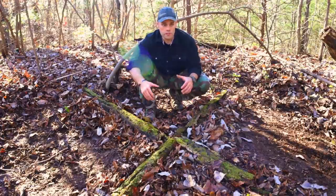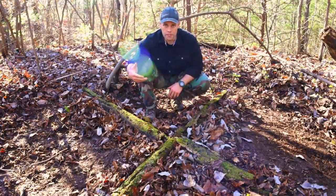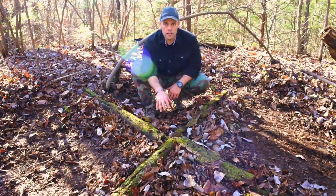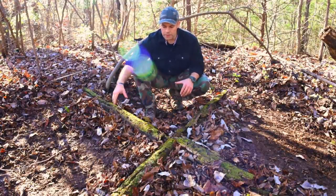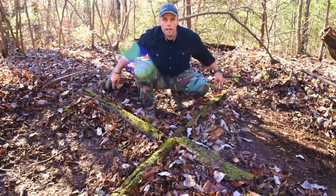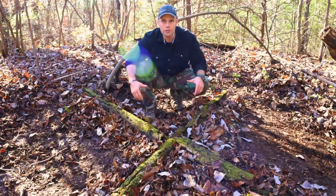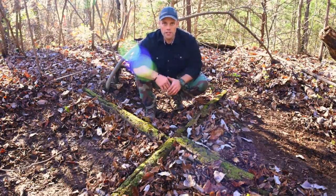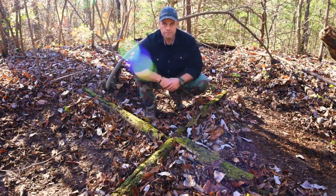But if all we're left with is material from the landscape, we have to apply principles to make sure this signal stands out. So we've got our survival signal set up using color contrast and then maybe a little bit of movement with the leaves blowing. We created this giant open area of dirt with the X in the middle, green standing up with an outline of leaves to give it a little bit more contrast for search and rescue to see.